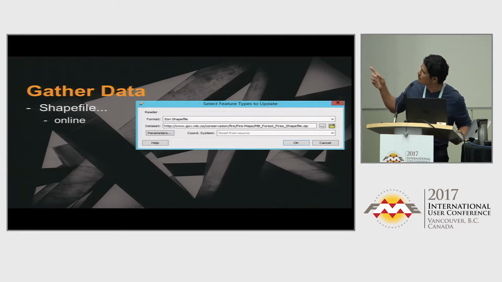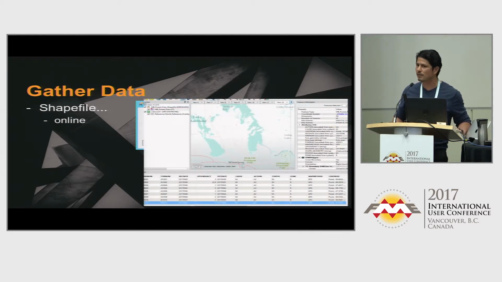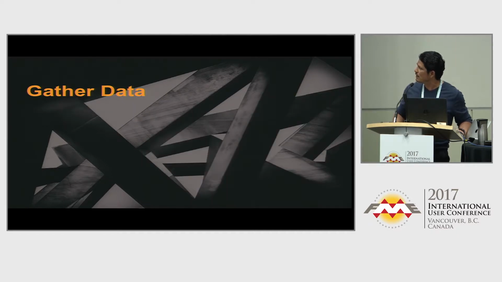There was one that was even a shapefile, and initially it wasn't zipped. At this point, it is zipped. So we actually had another workbench that had to download the files, and then we would go and process the data and act on it. But by the end or halfway through the project, they'd, I guess, received enough feedback that they zipped it up, and we were able to hit it directly within a single reader. And again, common format, so we were able to spatialize it. And that way we could treat all of the data sets as a common endpoint.